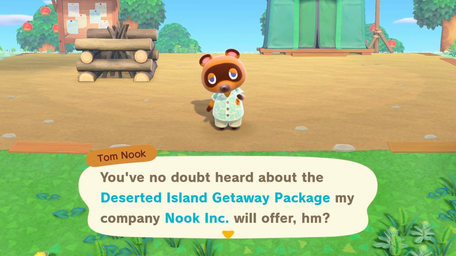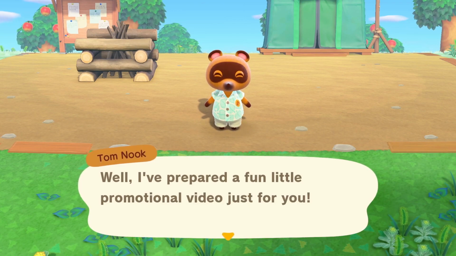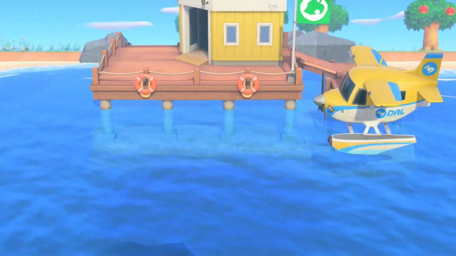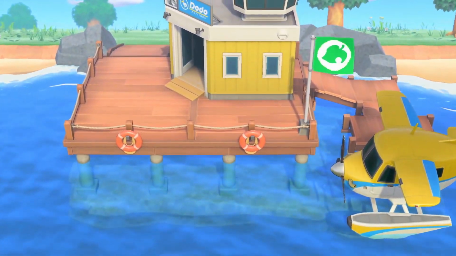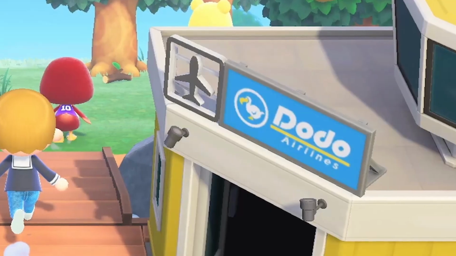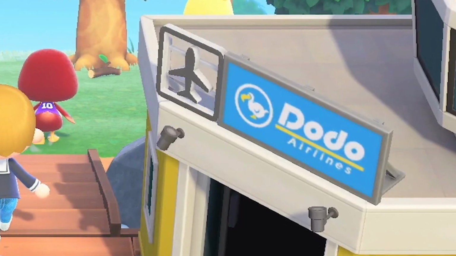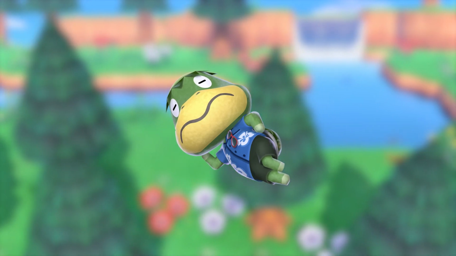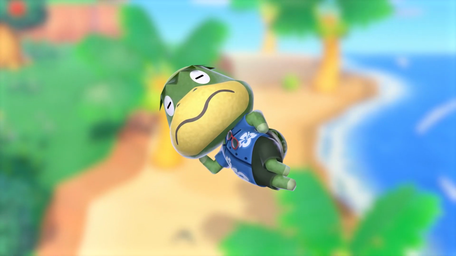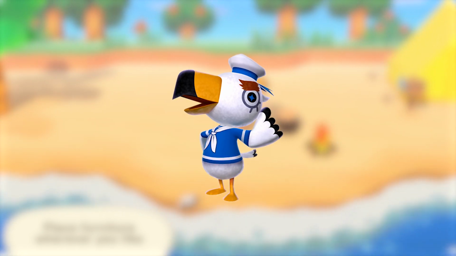So, firstly, although we got a tiny look at the corner of the Seaplane in the E3 footage, we finally got a look at the Seaplane, docks, airport, and the Seaplane itself in its full glory. If you look closer, you will also see that it's apparently run by Dodo Airlines. Does that mean that Capin won't be introducing us to the game? Maybe it's Gulliver. I mean, he does like to travel the world, so it probably fits in pretty well.